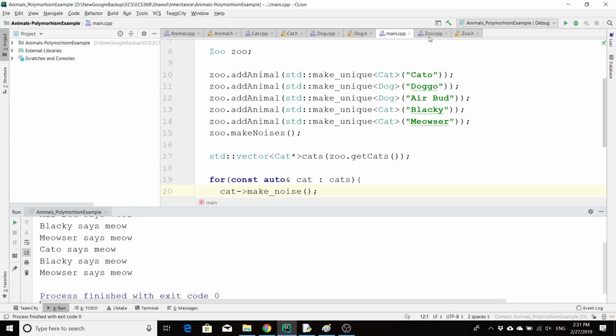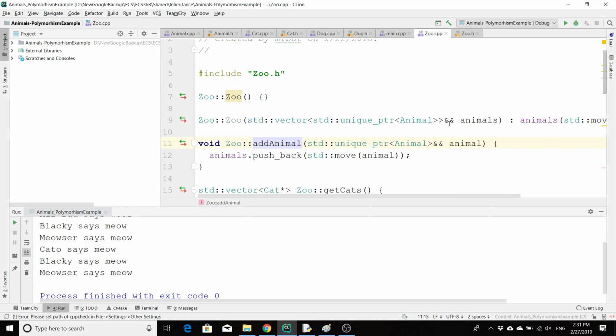So thinking back to this guy over here, he's a right-hand side reference. That's what the double ampersand means, and it's going to be used in terms of a move. One thing that would probably make a lot of sense is if I wanted an animal reference. But the problem then is that if you try to put this into the zoo, you don't know whether it is a cat or a dog, so you don't know how to make space for it correctly to insert it.